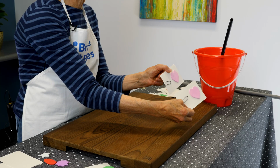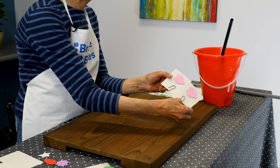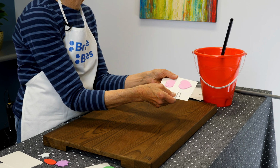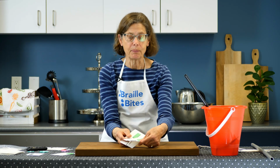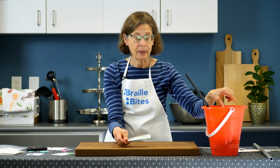As you can see, I've got 2 matching cards here. Both have raised shapes on the end. They both have paper clips on the end. Each index card has pink foam shapes attached to the right side and a paper clip clipped on the left side. I'm going to take my 2 shape cards, put them in the bucket, and I also made another matching pair of shape cards. Each card has a green foam rectangle. And I'm only going to put 1 in the bucket for right now.